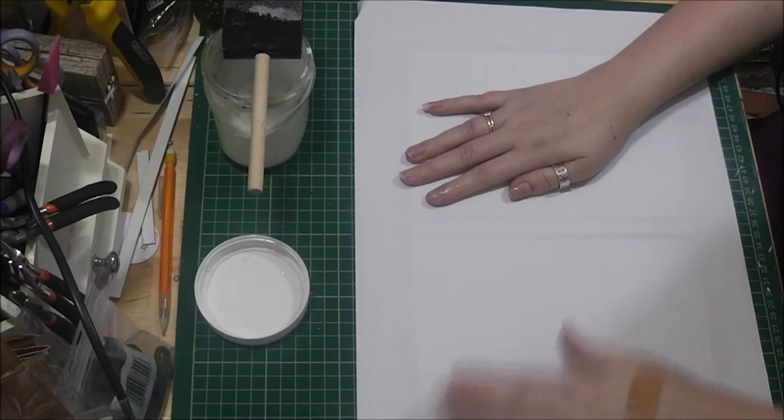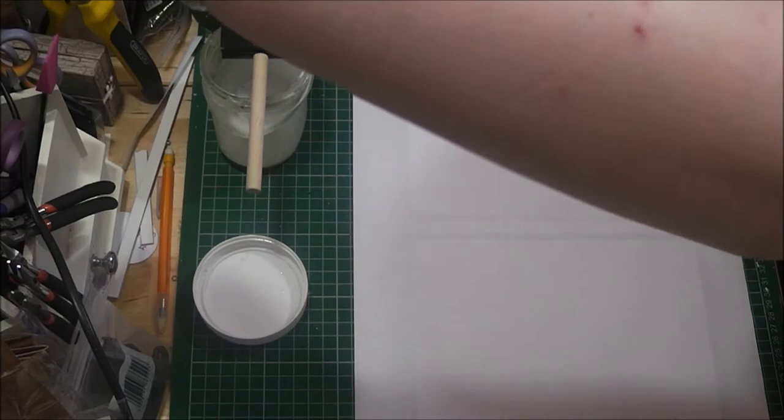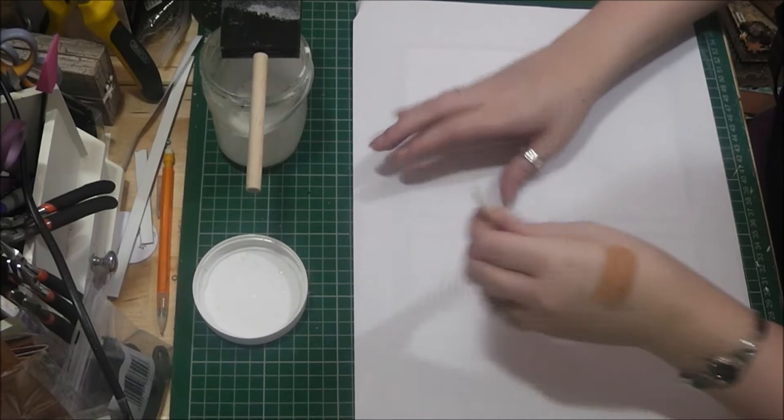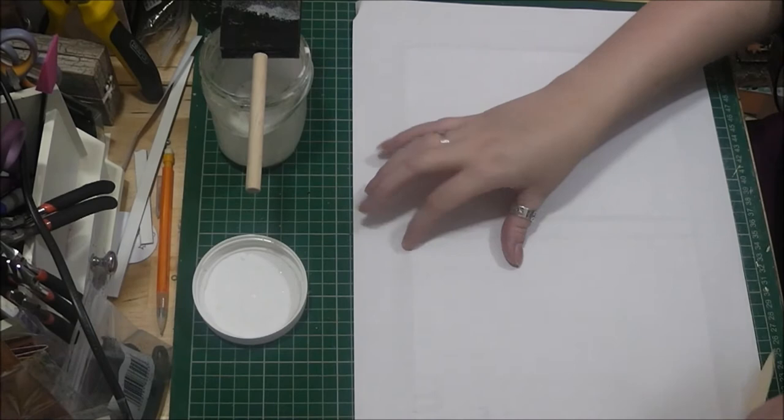And also take your bone folder. I'm just going to clean my ruler off here. And I can put that away. Take your bone folder then. Give it a good press. Try not to get any wrinkles in the paper, but it's not a big issue. I decorate my own paper anyway, so you're not going to see it.